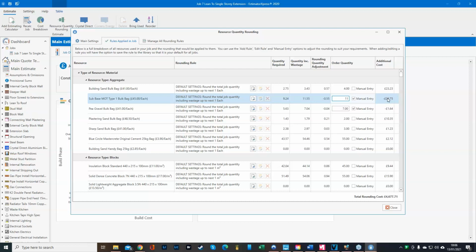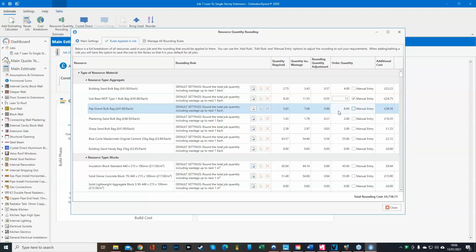All right, now going through this list at the very end of your estimate will take about 5-10 minutes, because what it's going to do is just tell you where it's rounding. Now, more often than not, it does it quite nicely. But if you look at the pea gravel, say, that goes into a world of its own, really. If I took away that manual entry, it takes it from 5.6 bags up to 8. That's a lot of pea gravel for the sake of a job.